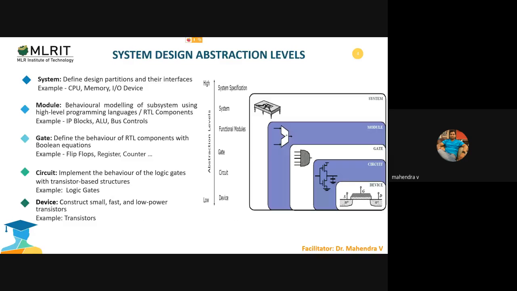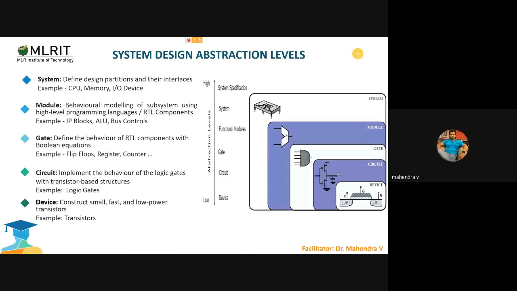Now I already explained the system design abstraction levels in my previous webinar also with 2 diagrams. But here again, I am giving you the knowledge on which we are working during this training program. You could see these are 5 levels of abstraction: system level, functional or module level, gate level, circuit level, and device level.